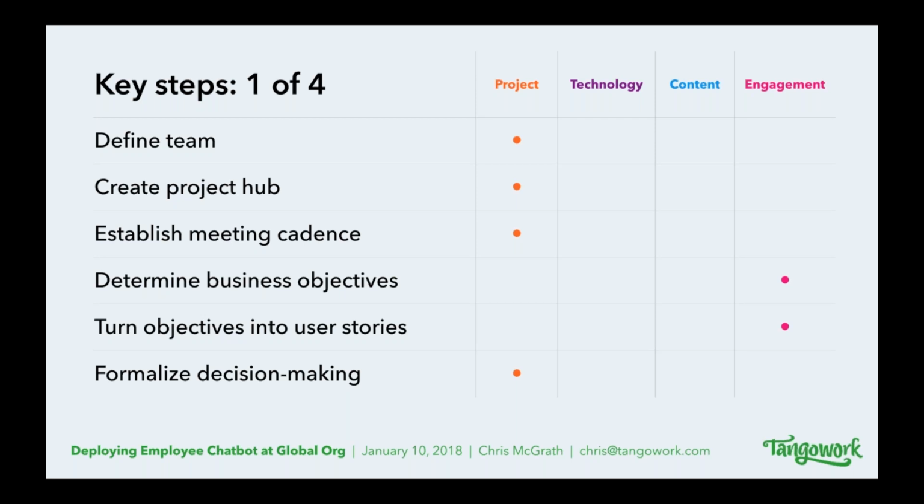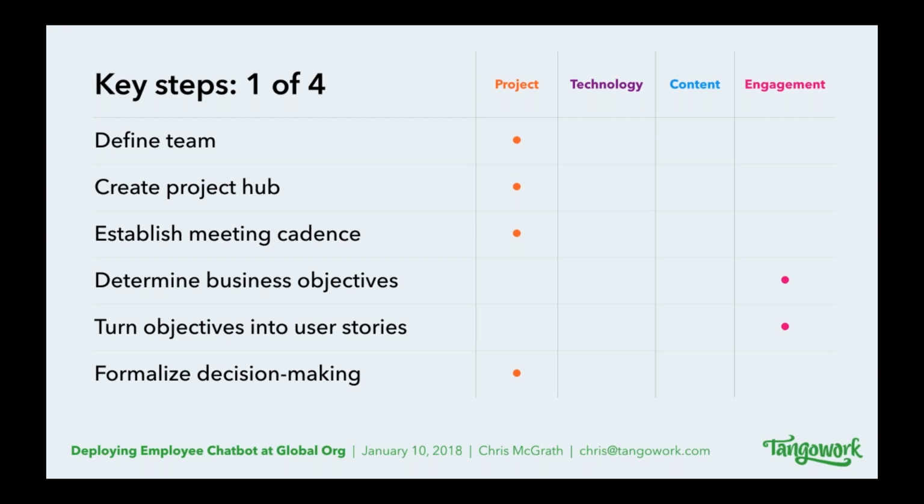Next, you need to determine your business objectives. And often that's done before bringing in a vendor. In the case of Citadel, their business objectives were to answer employees' questions about the move. And second, to gradually expand beyond that to answering questions about the day-to-day work environment. They were really imagining that this would be like a virtual information desk. If you imagine walking into the head office or the main lobby of a big office, and there being an information kiosk with the big letter I on it, an information desk. They wanted the chatbot to be able to answer anything you might be able to ask an information desk.